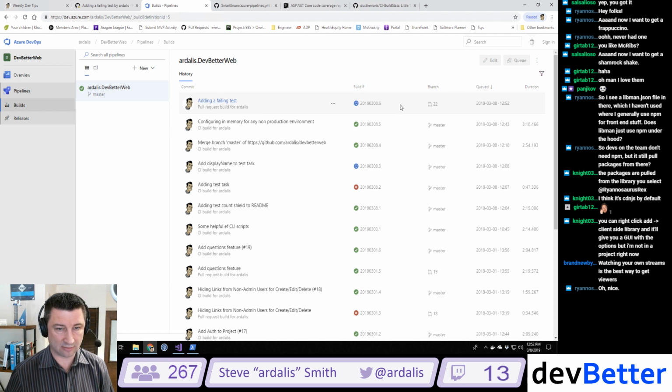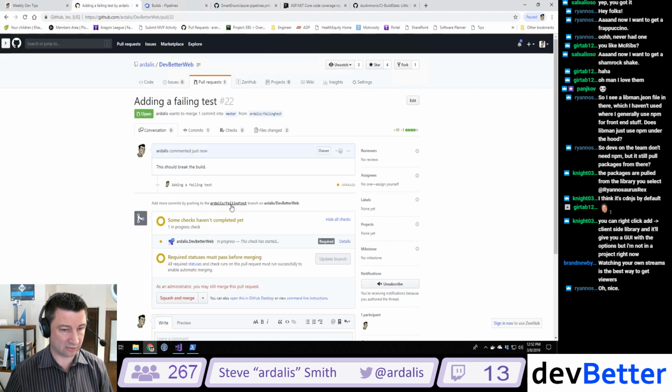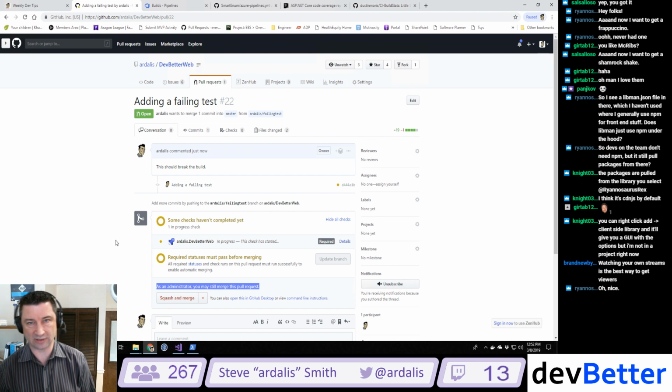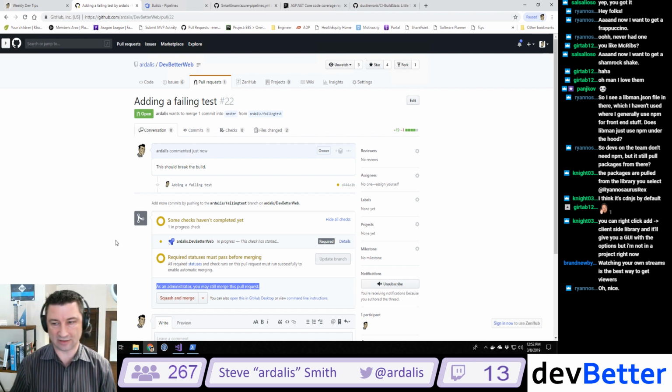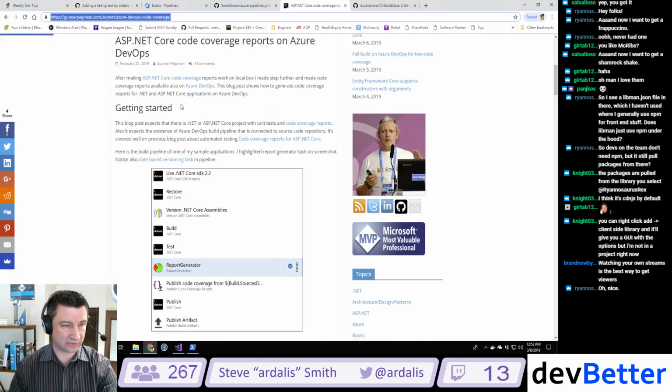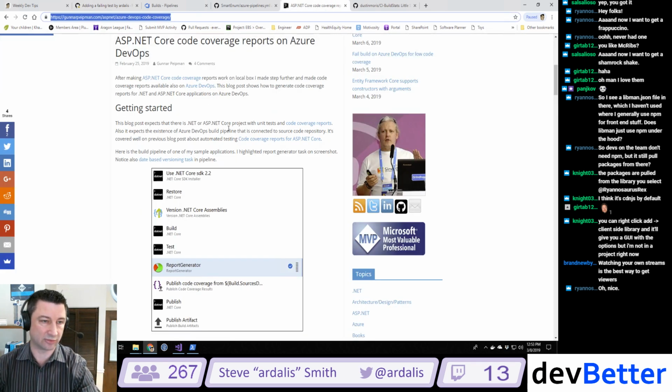There's that. Alright, and we can wait for this here, and this will automatically update. And since I'm an administrator, I can override and still allow it. But otherwise, this is going to protect my master branch from having any kind of pull request that gets put in that breaks the test. Right? So we want that. And then the next thing we want to do is add code coverage. So let's look at code coverage stuff while that build's running, because those builds are slow.